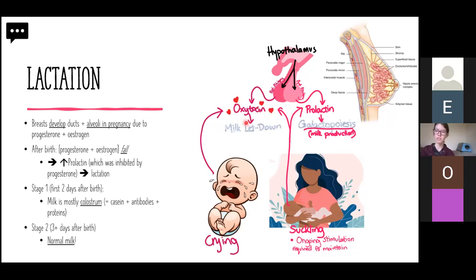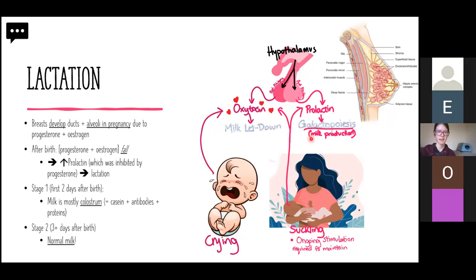So oxytocin just lets the milk down. And because it's the nice hormone, that'll be if the baby cries or is suckling or something like that. Prolactin is the one that goes to milk production. And you can only keep that up if you're suckling, because you can imagine if it was from crying as well, then you have like a 3-year-old or 20-year-old person still crying and you'd be making milk. That wouldn't make any sense. So that's how you can differentiate between the two.